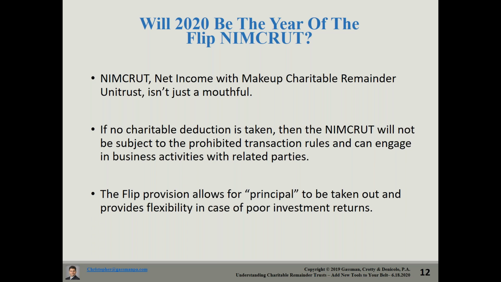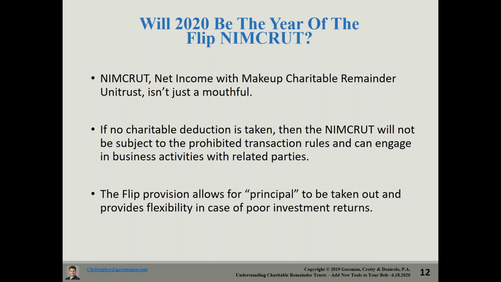What's unique about this trust is that if you have a normal CRUT, which says every year pay out 6% a year to the non-charitable beneficiary, the NIMCRUT can be drafted to say you pay out the lesser of the 6% amount, the unit trust amount that is, or the fiduciary accounting income that's available for distribution. And if there's no fiduciary accounting income, or very little fiduciary accounting income, the 6% amount doesn't have to be distributed, which allows the assets to stay under the CRUT and essentially cook on a tax-deferred basis.